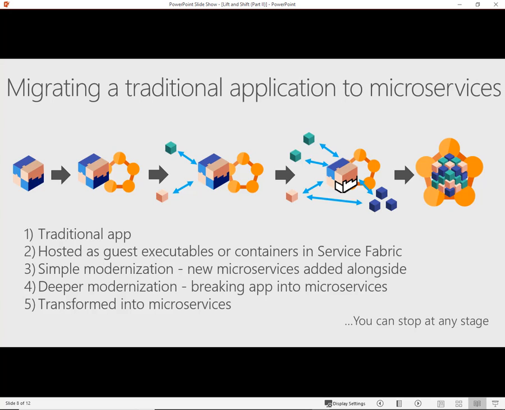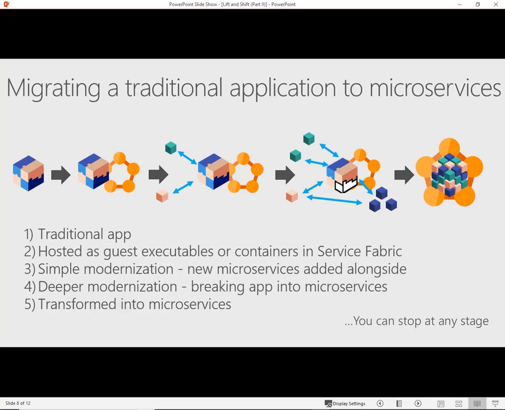And why would you want to do that? In some cases, you may have an existing application that is just a single exe, and for some reason you just want to bring that application into a PaaS environment and not have to manage that executable. You are not interested in running that executable inside a container environment, for example. So you could just bring an executable. And in the demo that I'll show you later, it's a combination of containers and executables. So it gives us a little bit more flexibility. So you take a traditional app, you break it into small parts, maybe you convert that into containers or executables, and you migrate those into a managed Service Fabric environment.